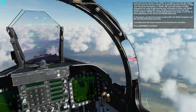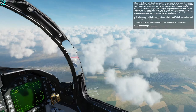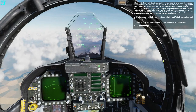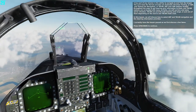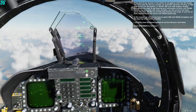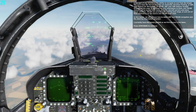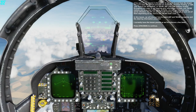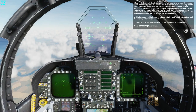A key part of any mission is the ability to navigate to and from the target. Two such tools the Hornet provides are automatic direction finding, or ADF, and tactical air navigation, or TACAN. ADF uses VOR stations located throughout the maps to get bearing-only information to them, and TACAN stations are co-located with many airfields, aircraft carriers, and some aerial refuelers. TACAN can provide both bearing and range, or just one of them depending on the source and TACAN mode used. In this lesson, we will discuss how to select ADF and TACAN navigation and the steering information provided.